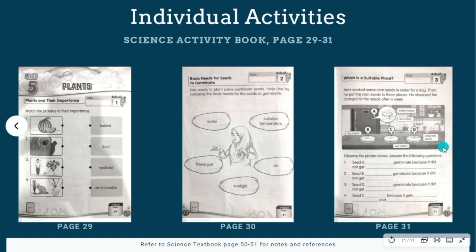So number two: not germinate and water. Number three, seed B - seed C, Amer wrapped it with plastic. So the seed is covered with plastic. Do you think the seed B will germinate? Yes, it will not germinate. So the answer is seed B not germinate because it did not get air. So the answer is not air here.